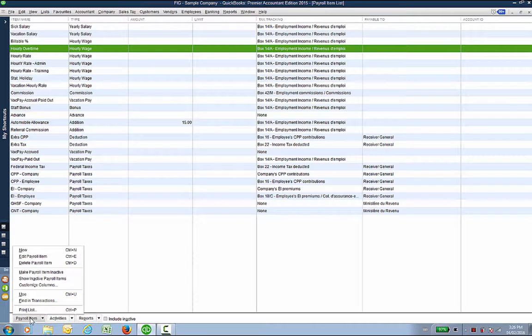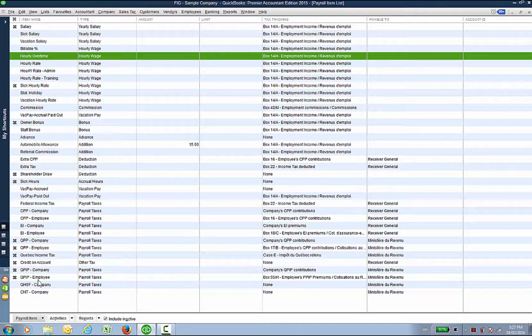At the same time, if I actually come into a brand new file, what QuickBooks does is they set up a lot of items. And so when I come into a brand new file, or I've just started up a new company and it does have payroll, I will come in and get rid of some of the ones that I know I'm not going to use. So this again is some maintenance. And since I'm in Ontario, for some reason there's always Quebec items on the payroll list, so I immediately make those inactive. And anything else that I don't think I'm going to need, I make inactive. So this is a very important item listing that you at least want to make sure is set up properly and that everything is tagged the way it should be tagged.